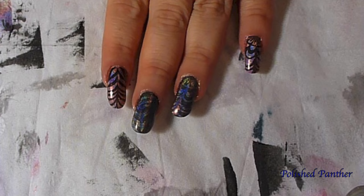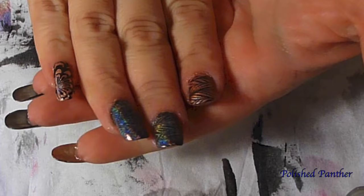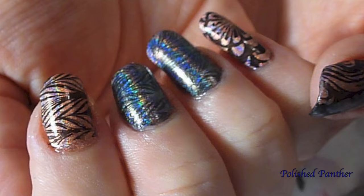I hope you're getting all the glory from it. That is the double stamped side by side. Here is the other hand. I like how these two came out. I like that design. Here is the bling. Hopefully you're seeing it nicely. I did the same thing on that side.